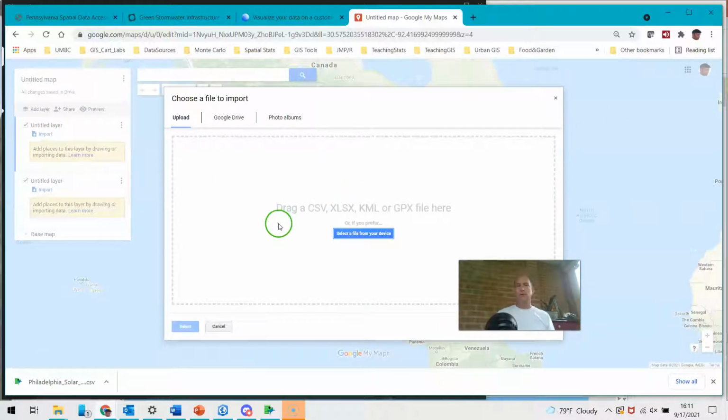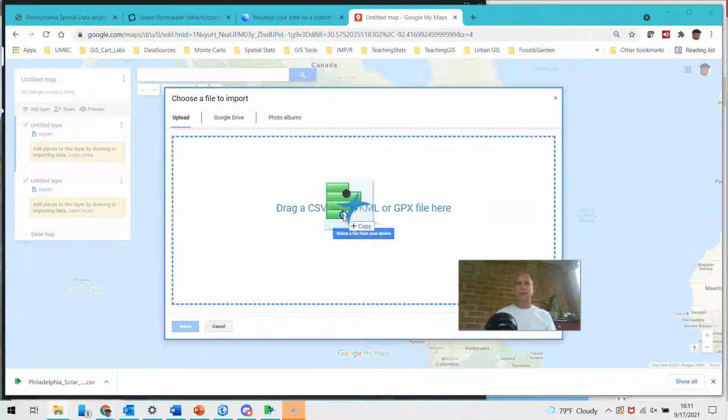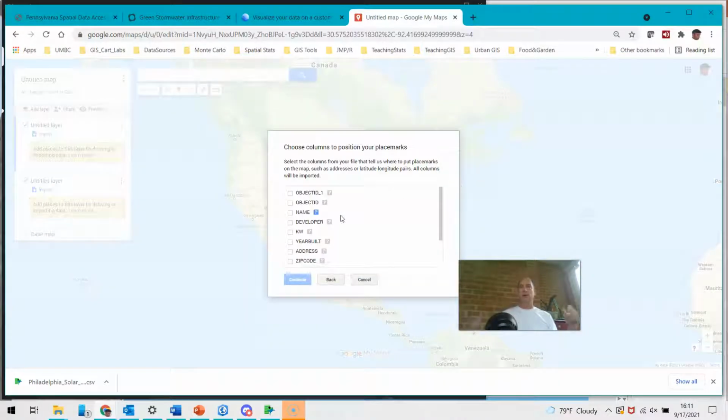And you can see here that Google is prepared to deal with this file. It's prepared to take a CSV file like this one and figure out what to do with it. So I'm uploading it. It's looking at all the fields, all the codes for the various things in the file, and it's looking for spatial information. It figured out that lat is probably latitude, but this long underscore it didn't know what to do with. I'm going to click that and tell it that's longitude. So Google's smart, not quite that smart.